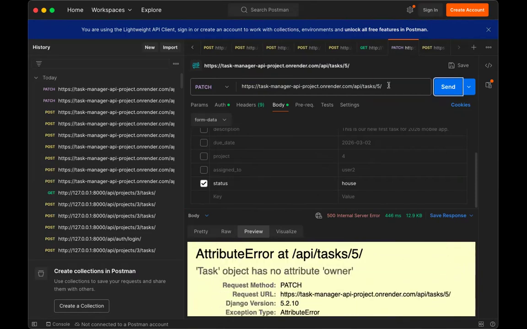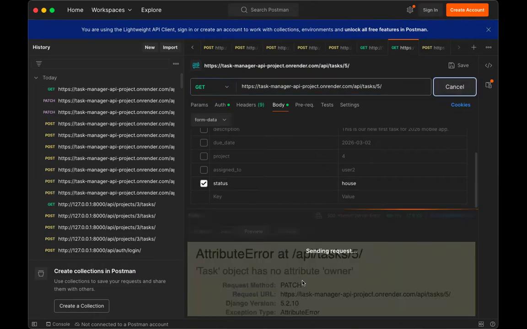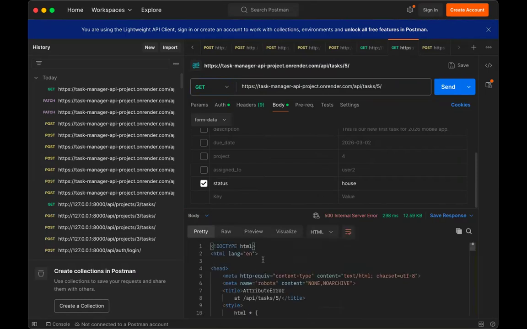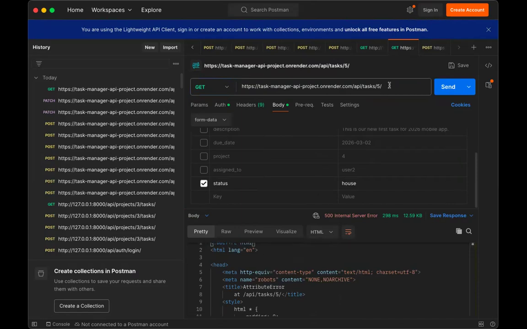So let's go and check this tax again. Let's run a get request on this tax and see. A get request on the tax. That's interesting. So let's do this. Let's go back to that project, then tax. Let's look at the project.